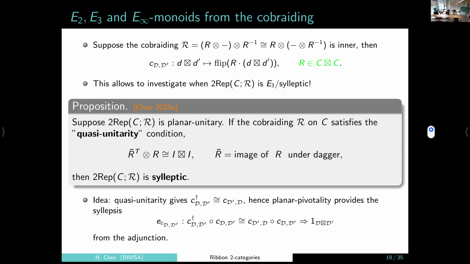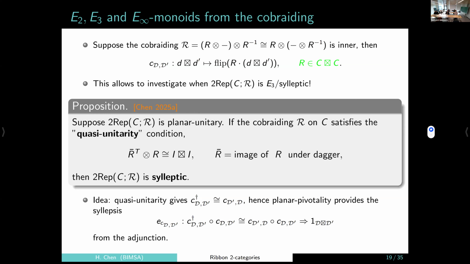But okay, now let's move on, well, not move on, but to understand the braiding a little bit better, or the co-braiding rather, on C. So I'm going to make an assumption, which is to say that this bimonoidal isomorphism that I have is actually coming from an inner thing. This inner thing lives in two copies of C. So it really looks like an R matrix. And I'm going to suppress the associator from now on. Then I can explicitly write down the cobraiding.